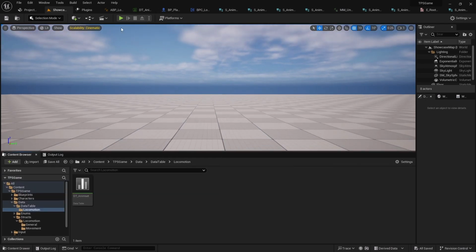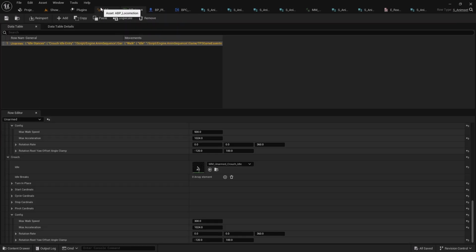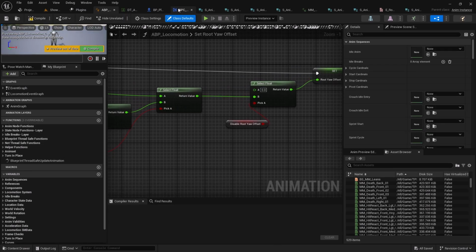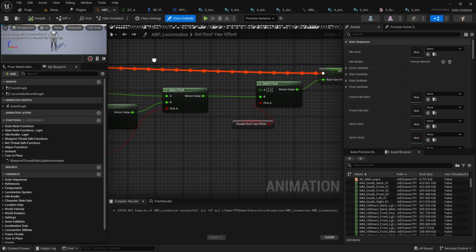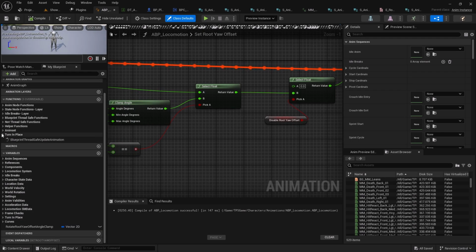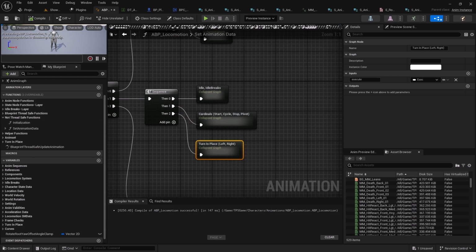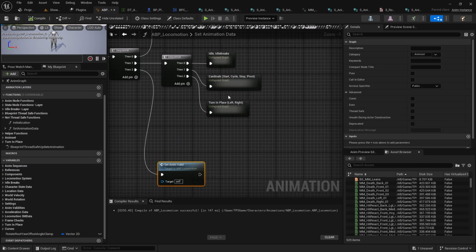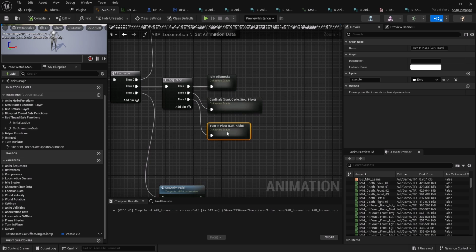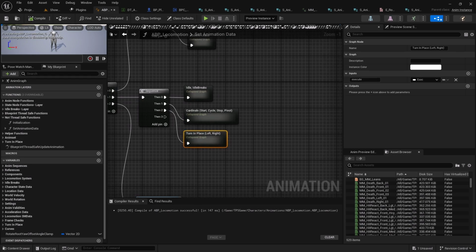Okay, now that angle clamp should be taken from this data table to this ABP locomotion graph. But first I'll compile this one and compile this one, and here we have a not thread safe function, set animation data. Where do we get this value? Yeah, maybe we need to create a new collapsed node graph to set these configurations. So I'll add a new pin here, and how to get the config.